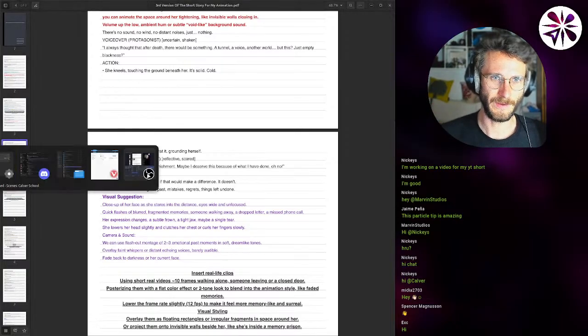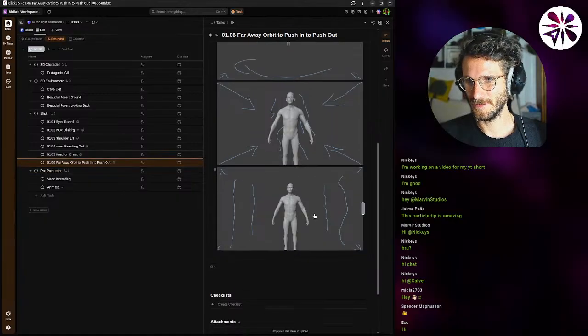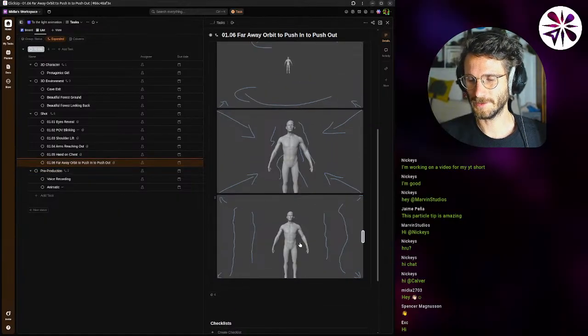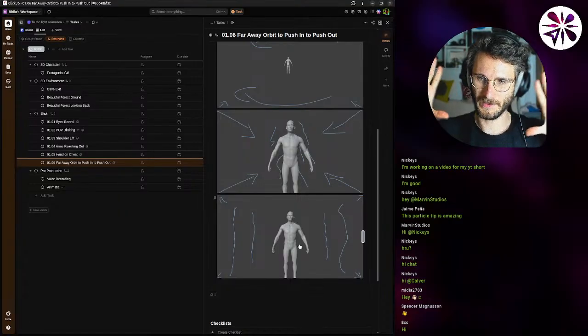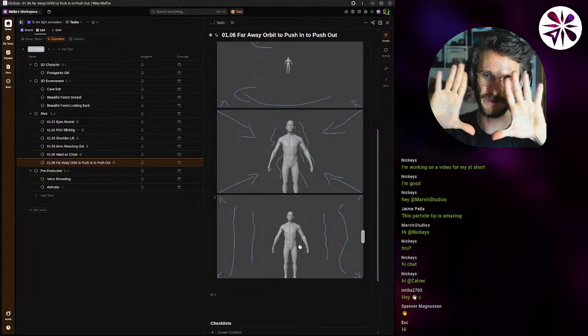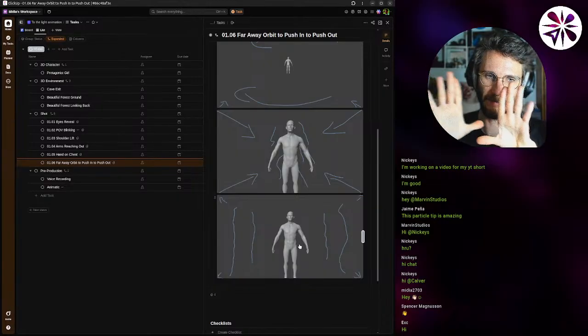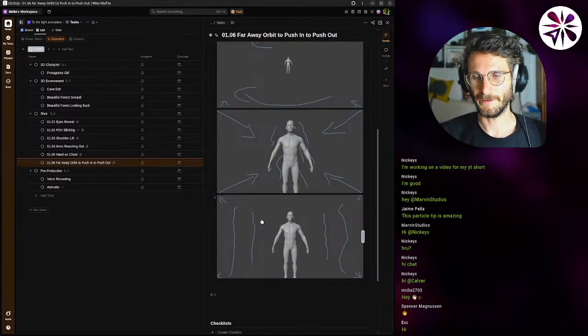Okay, so here's my pitch. We end the previous shot with the walls closing in on her and the camera slowly pulling out. And this whole shot could end with the walls fully going over her, so the frame becomes completely black.